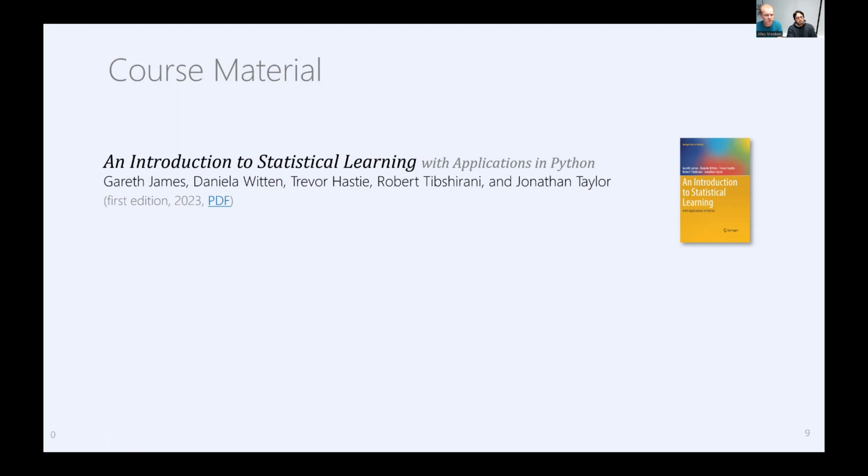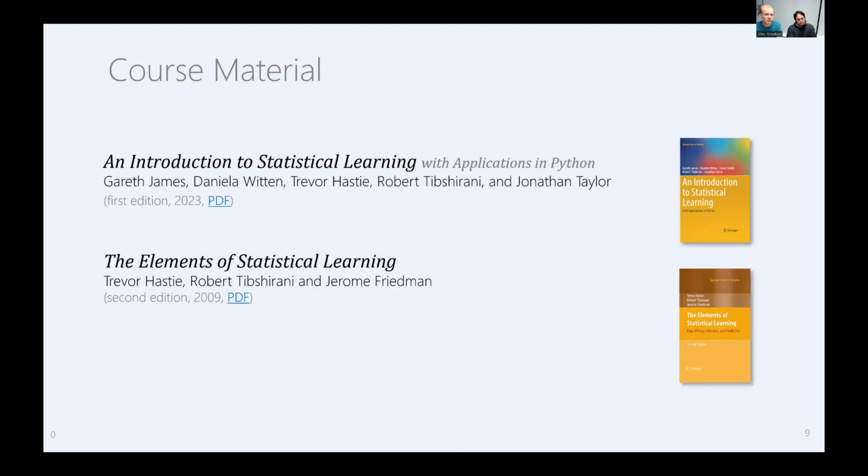It's an excellent book. This really captures the introduction. This captures the intuitions, everything that you need to know about the elements of machine learning, which happens to be the title of the second reference. And also, this is where the course originally got its name from. Once upon a time, it was called the elements of statistical learning, because statistical learning and machine learning are essentially the same thing. I can faintly hear machine learners cry in the distance, but essentially the same thing.